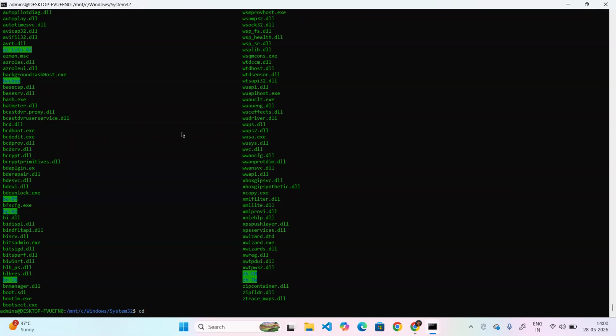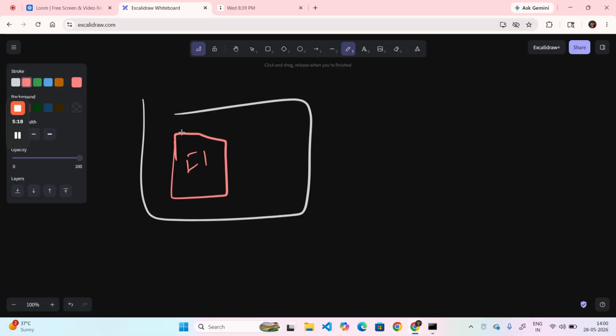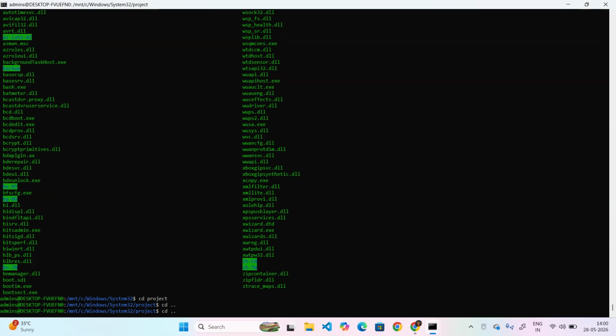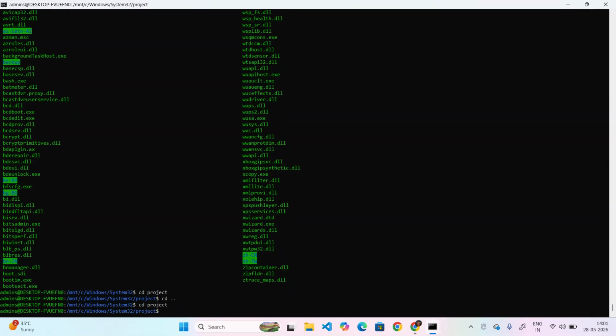Now I want to open the folder I created. I was in my folder page previously; suppose I am here, and now I came here into this place. I can also come back with cd dot dot, see, and now I am in my current position. Now, guys, I want to be in my project and create a file, so touch app.txt.